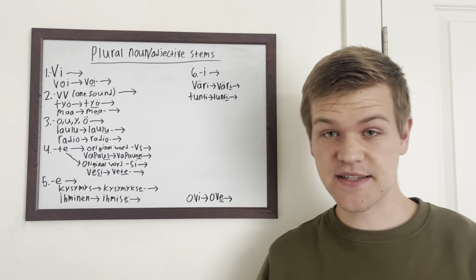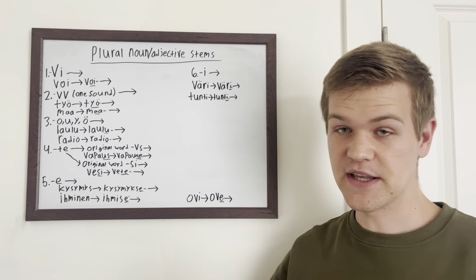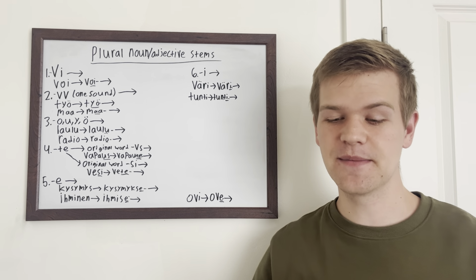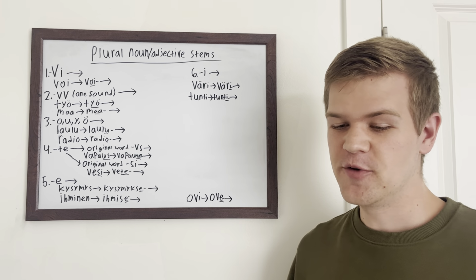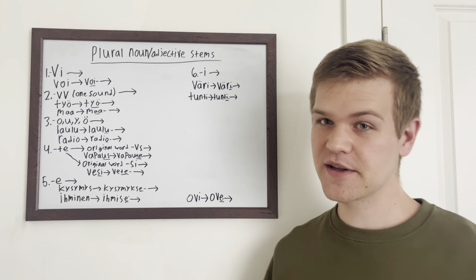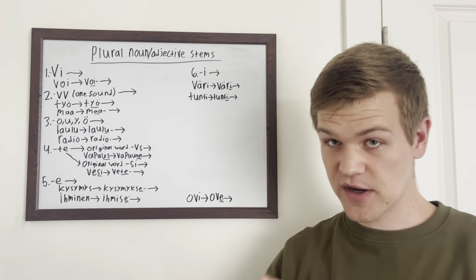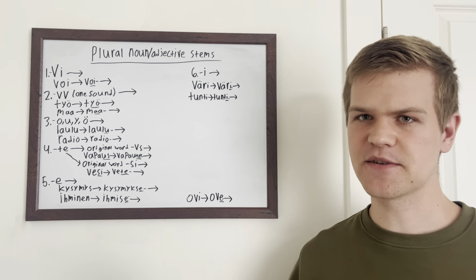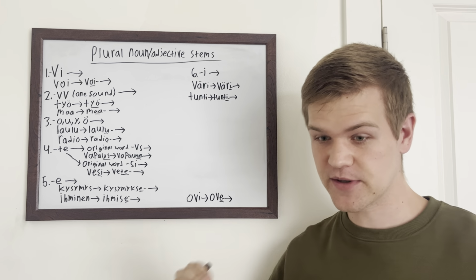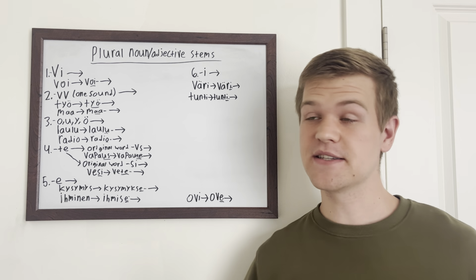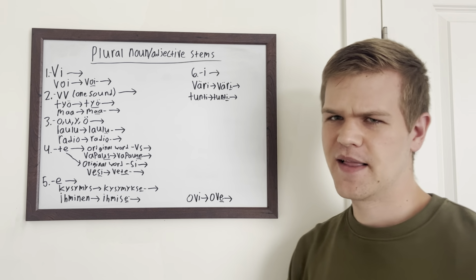This one's going to be really similar, just with nouns and adjectives. We're going to find the normal stem, and then we're going to change that into the plural stem, and it's also going to be marked by an I. So if you've seen my video on past tense verbs, you maybe get a little bit of deja vu here. Some of the rules overlap, but try not to get too confused by thinking they're the exact same, because there are some different rules between the two. Try to keep them a little bit separate in your head, but it is useful for remembering certain rules. Past tense verbs and plural noun stems act very similarly. Kind of interesting. Let's just get right into it.